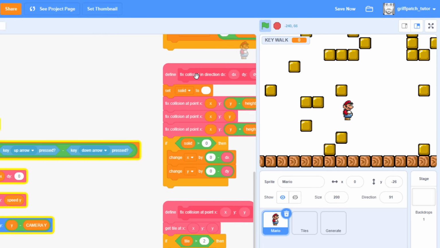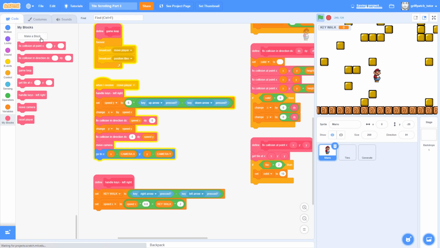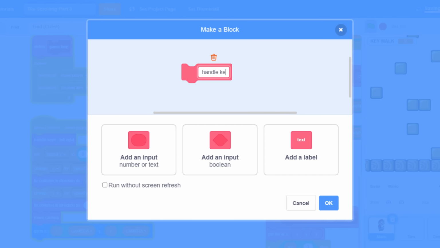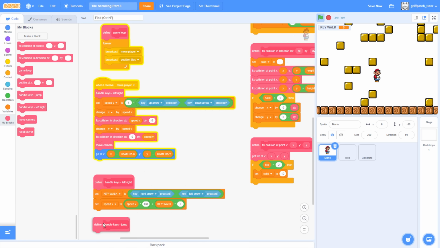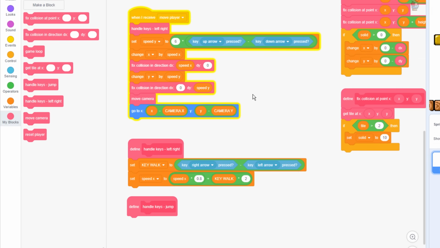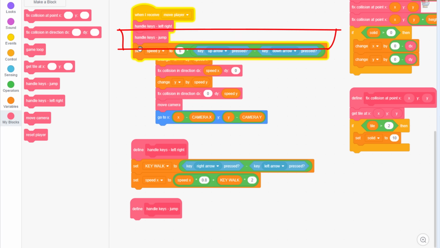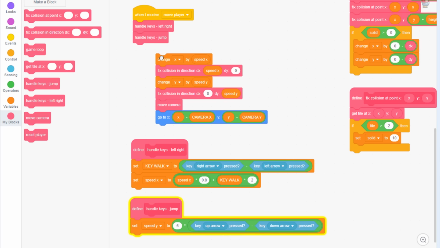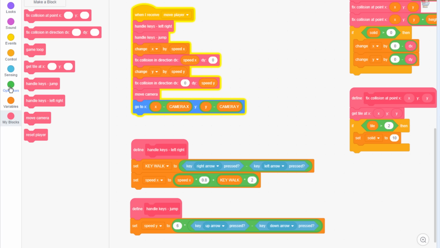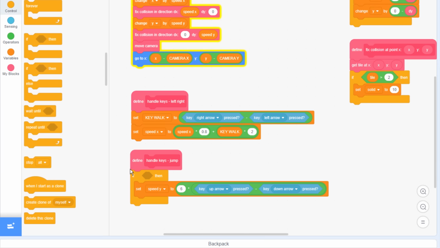Next, we'll add in some gravity and jumping. Make a new block named handle keys - jump and run without screen refresh. This will replace the set speed Y block. Firstly, let's handle the jump key. Wrap the set speed Y in an if, and use the key up arrow pressed as the trigger.